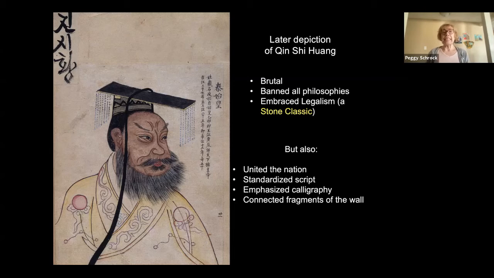However, he did do some positive things, and there's another side to totalitarianism, and that is you have the ability to muster resources in a way that Joe Biden just can't. He's got other people he has to listen to, and people can do nasty things like voting and wasting our time, but he could do whatever he wanted. So number one, he unites the nation. And one of the things you have to do to unite a nation in which people speak many different languages is you have to find a way for people to communicate.